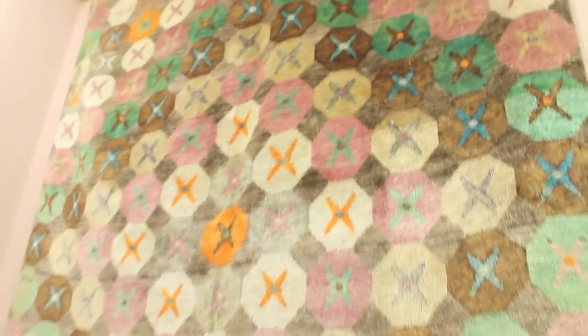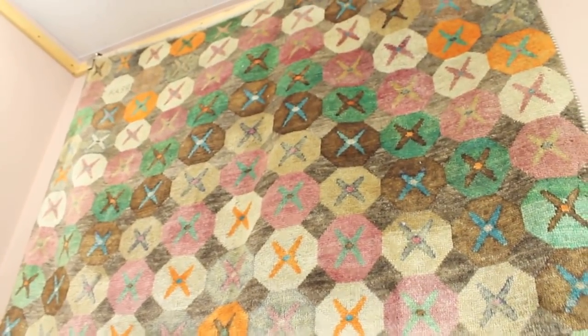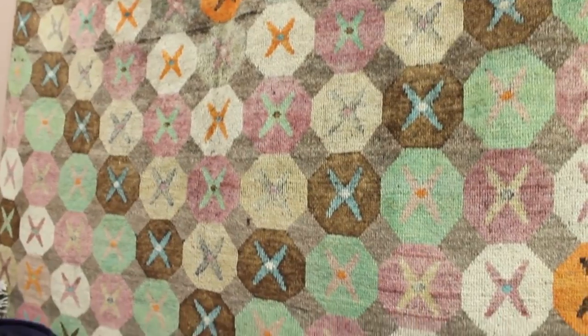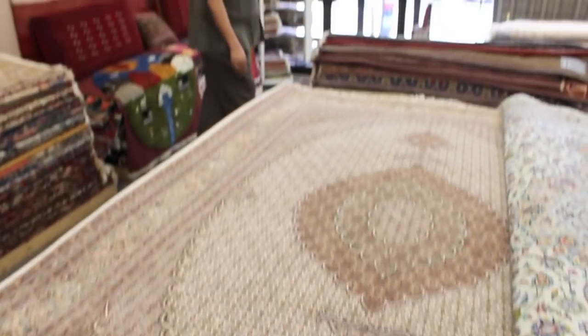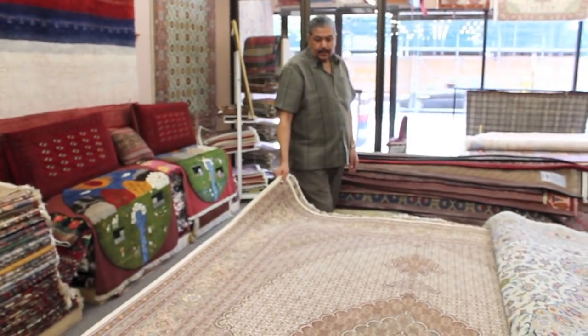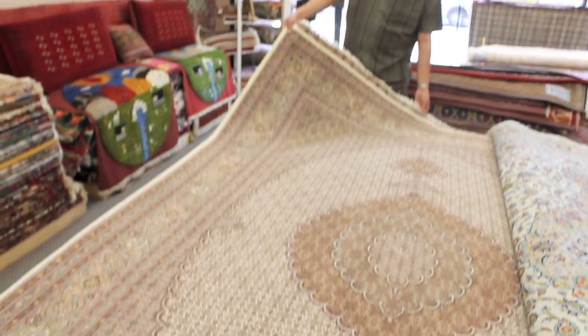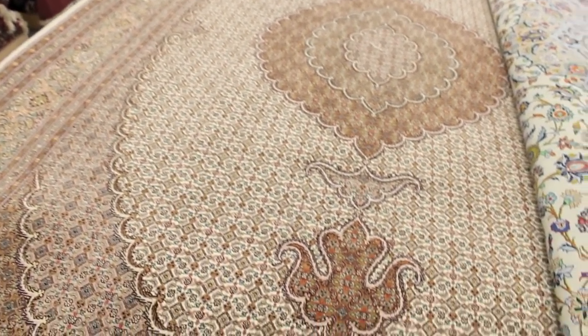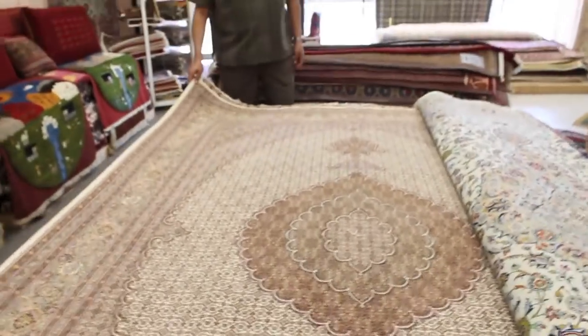Another antique piece called Kashkari rug, which is very famous in Shiraz and Bactria. Here is another masterpiece of Persian rug — it is called the Tabriz fish pattern, which is signed by the weavers. It is very high density and takes around 4 years to make such a piece.